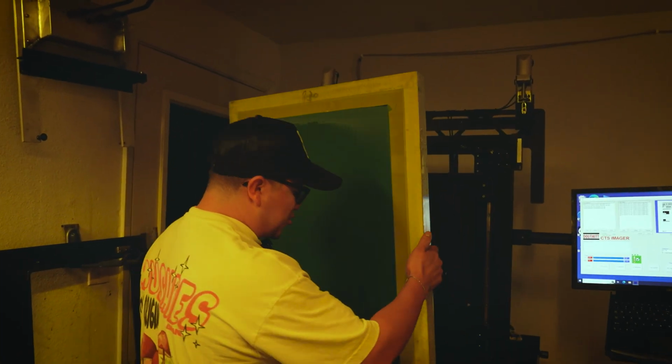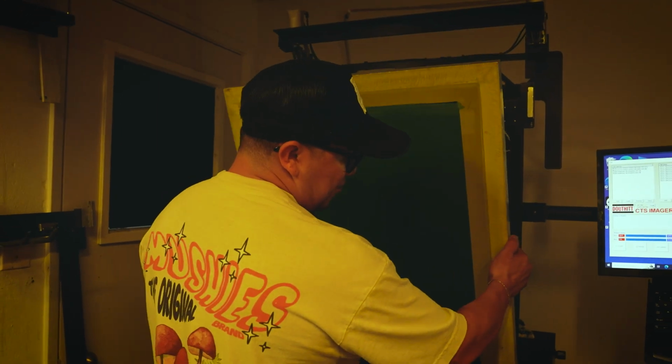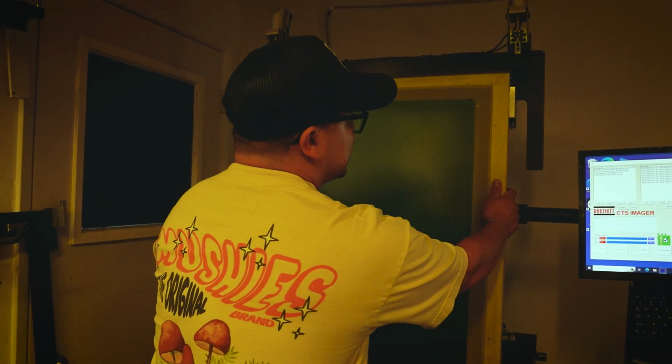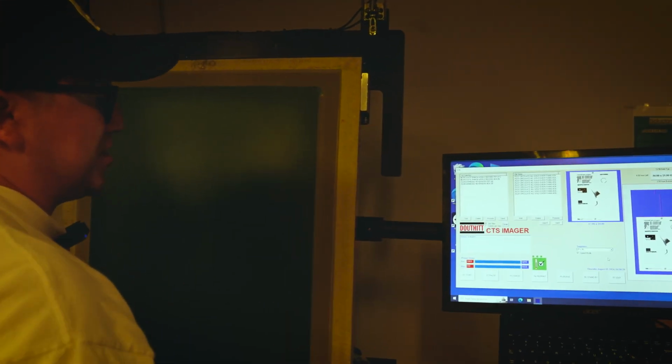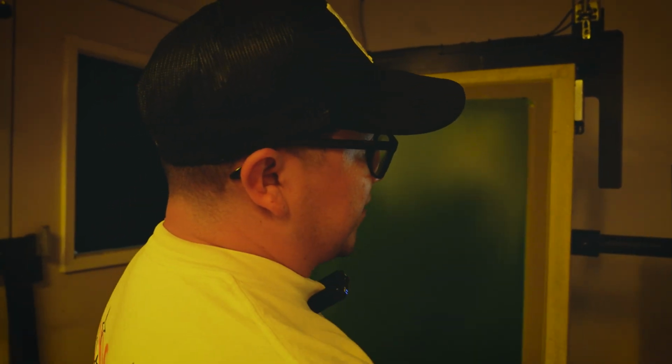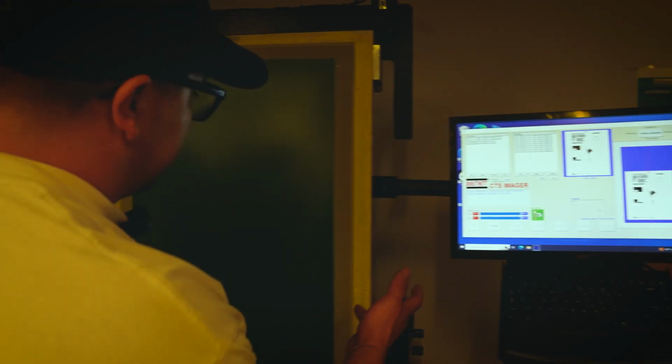So now I'm gonna load up the second screen. It's got a tri-lock system. What that means is we have 3 points of contact. So we're able to register these on the machine super easy. So I got the screen on here. I start it, and by having this machine, you're also able to multitask better. So we're able to knock out jobs a lot quicker on the production side.